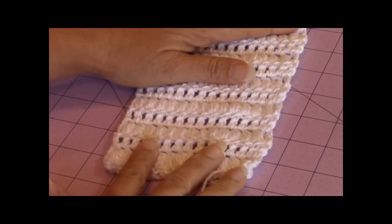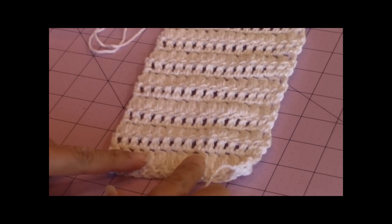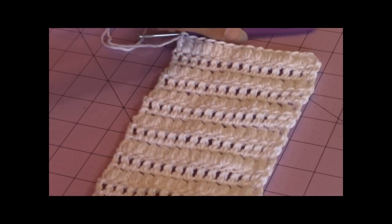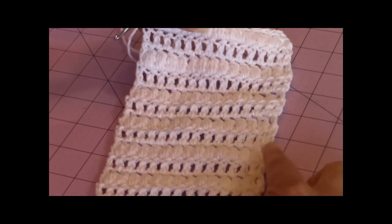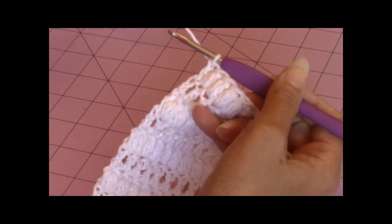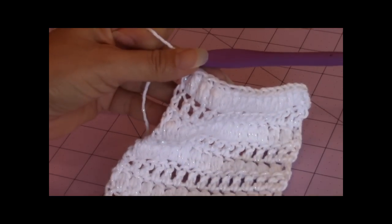So this is what mine looks like so far. So I finished, here's 1 puff stitch row, 2, 3, 4, 5, 6, 7. So you can see that I ended with a puff stitch row and that both sides are completely straight, which is what you want. So now we're going to make a V-stitch round for the top of your soap saver. So I'm going to show you how to do that.